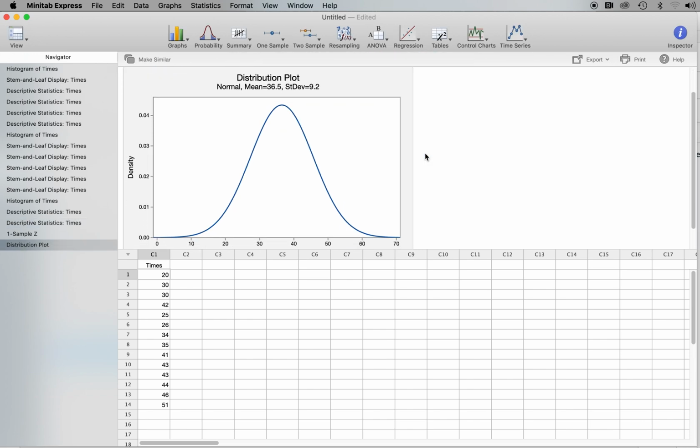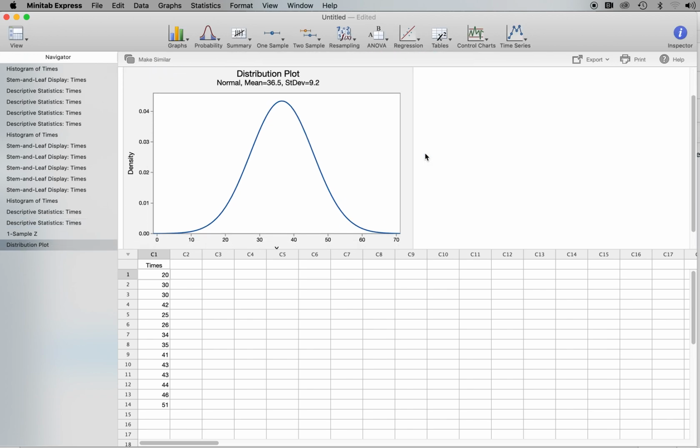And that actually gives me that nice normal distribution. Here it gives me my distribution plot. It has my normal, my mean, my standard deviation. So what we can do within our assignment, because when we're creating graphs, we are including some names here, you can just double click on that and you could type a name in there for the distribution plot.